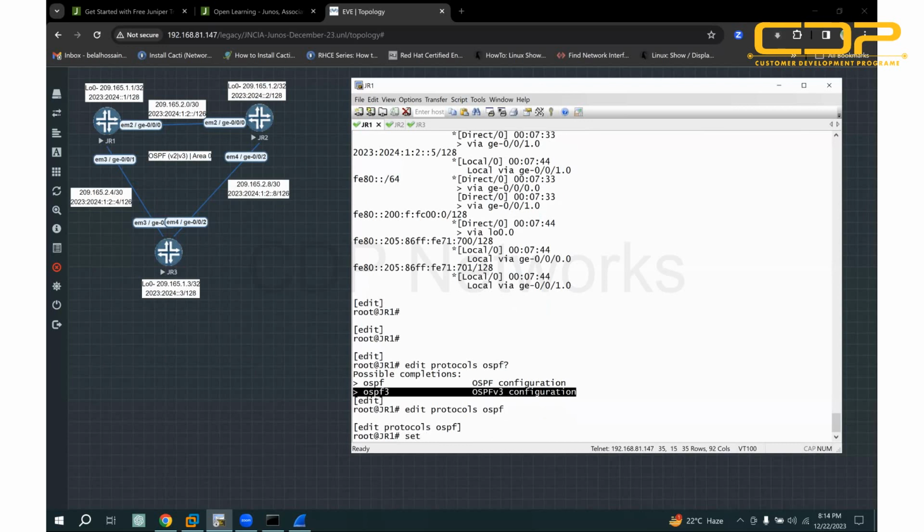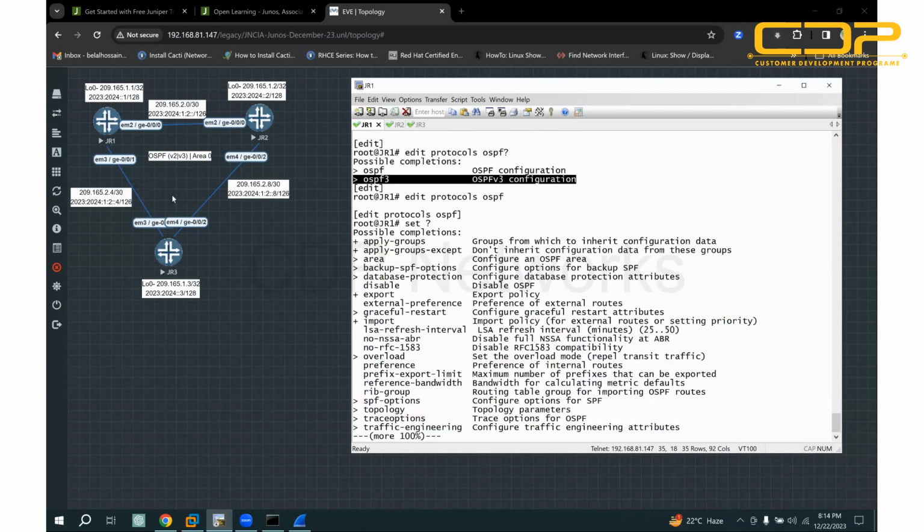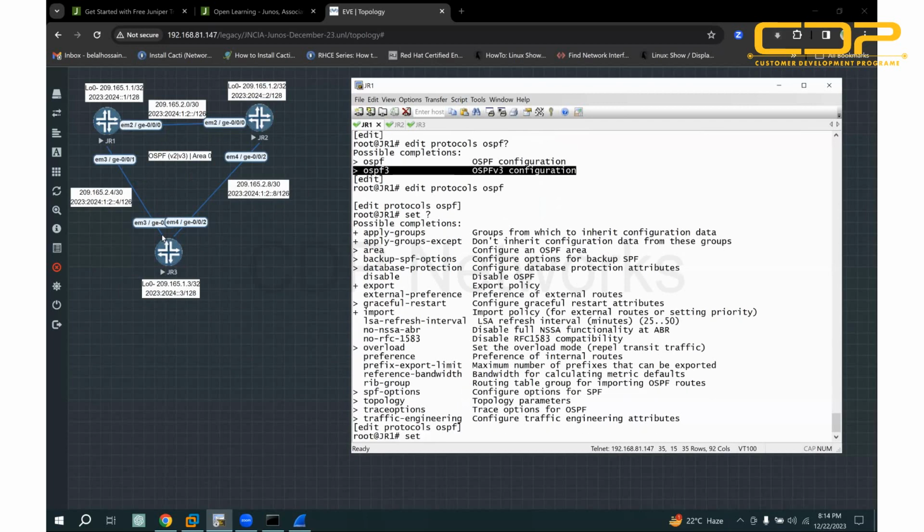In OSPF, you have to place the area information. I consider area 0, 3 routers connected in area 0. No multi-area configuration. This is a single area configuration.